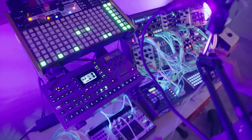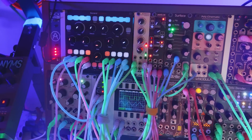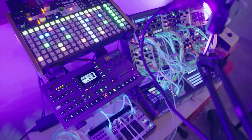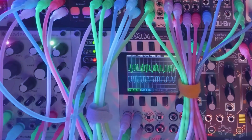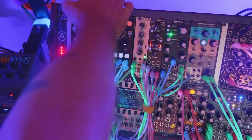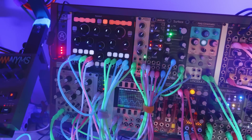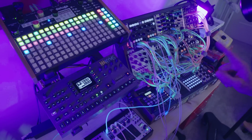So let's now get this into X again and listen to what happens when we morph through this. Pretty fun, right? So we will go ahead and leave these here for right now. I'm going to go back to our first layer, this one, and we're going to hit the buttons that return us to the original preset. Go ahead and turn our effects down. Now, one of my favorite things here is the ping envelope. So we'll put ping envelopes here on green. And before that, though, let's go listen to another little jam.